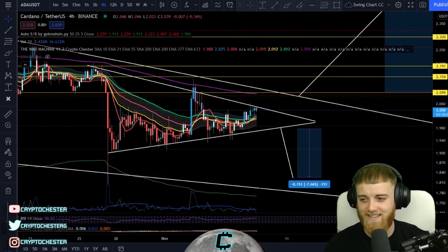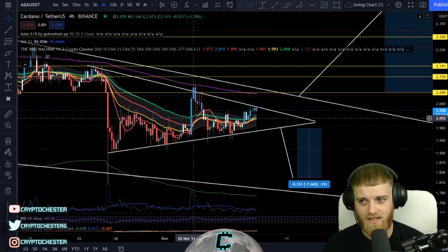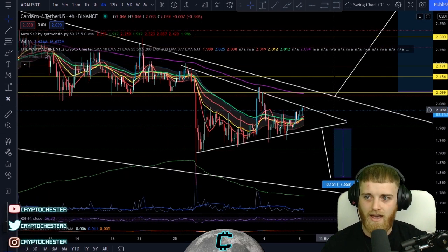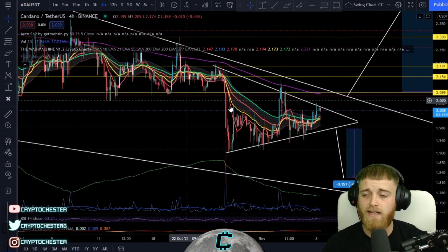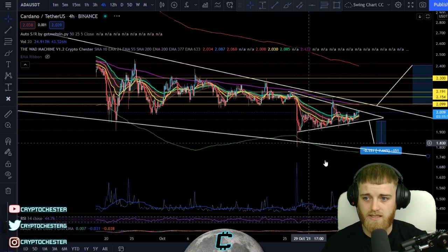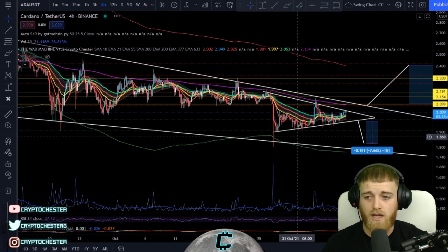But this is what a short position would look like. If you did want to short ADA, this is what you could be looking for, right? Obviously it's a bearish pennant chart pattern. It means continuation to the downside usually. If we're not going to have that, we're probably going to break to the upside, right? And that's obviously going to be that bigger scenario that we were looking for. But if that isn't going to happen, we are probably going to have continuation to the downside inside of this falling wedge pattern there, guys.